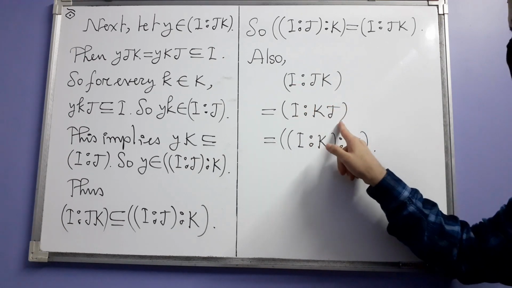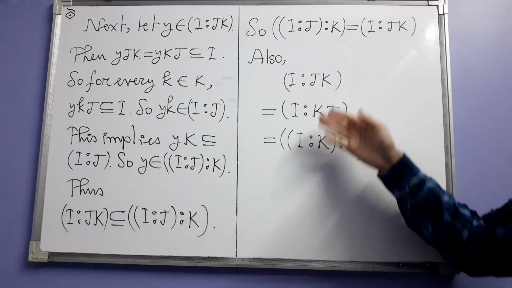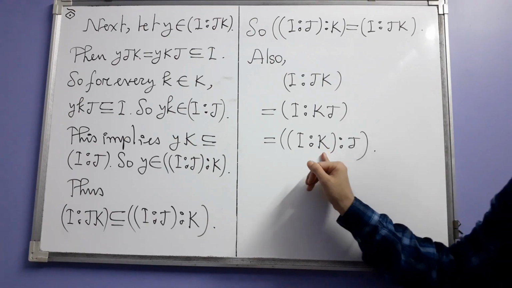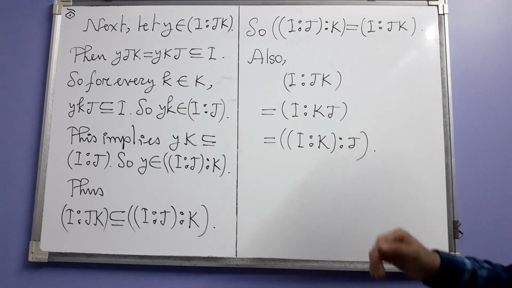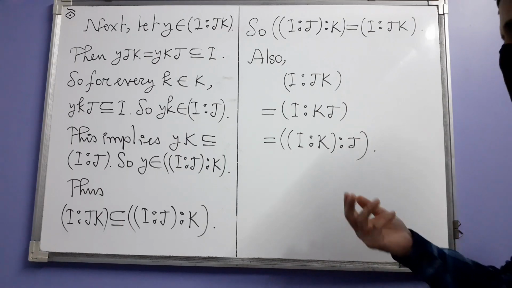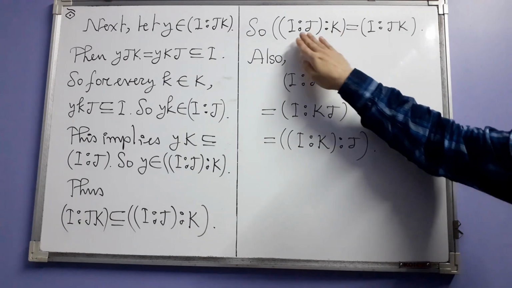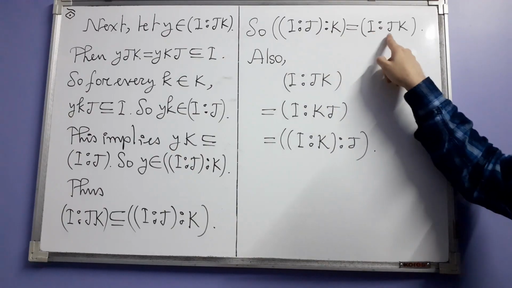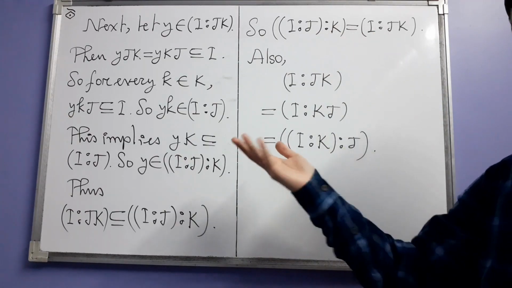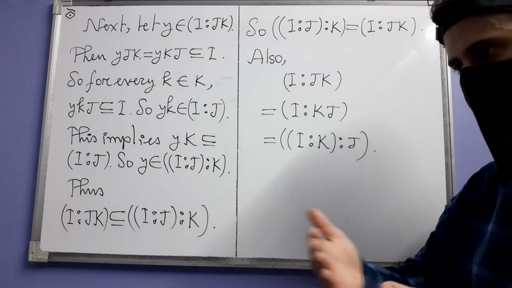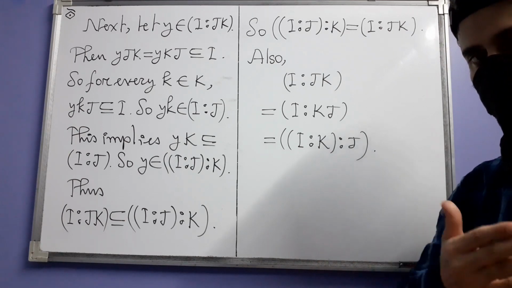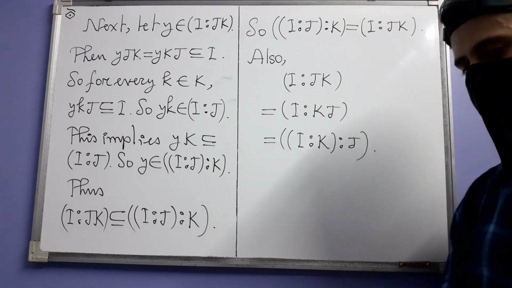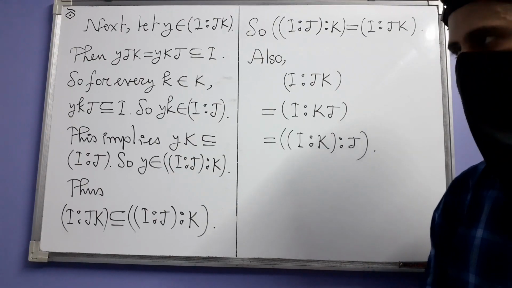And finally, if we consider this, that is this one, and use the fact again that in place of JK we can write KJ, we can then apply whatever we proved just now to this. Then this will be the ideal quotient of the ideal quotient of I and K and J. You can view this third identity, or you can say identities, as a way of simplifying these nested ideal quotients like this. You take the product of the adjacent ideals, and using this you can now handle any longer nested sequence of this ideal quotient. You get my point. There are other parts also, we will see them in the next video.